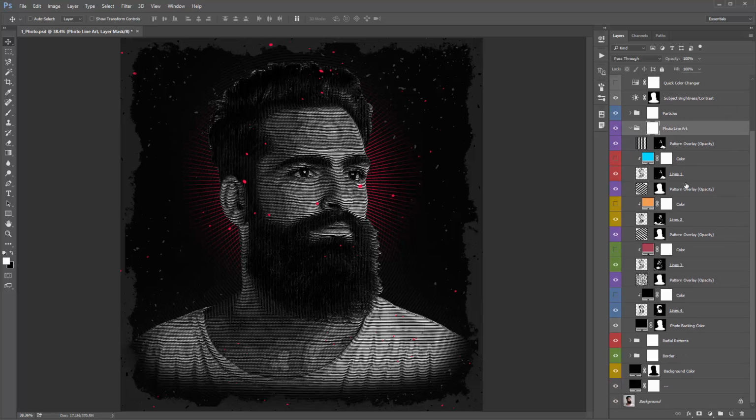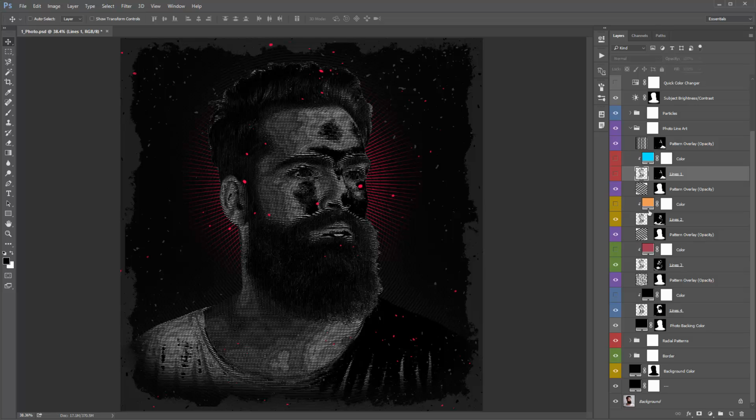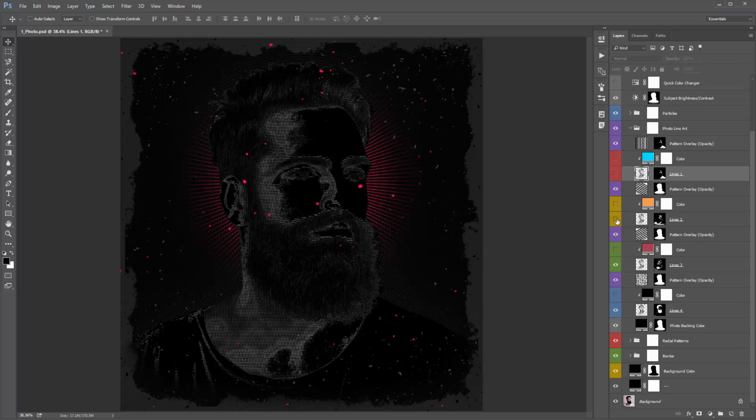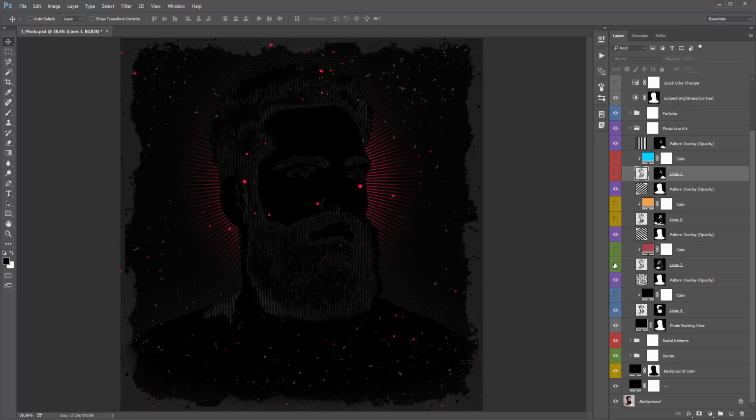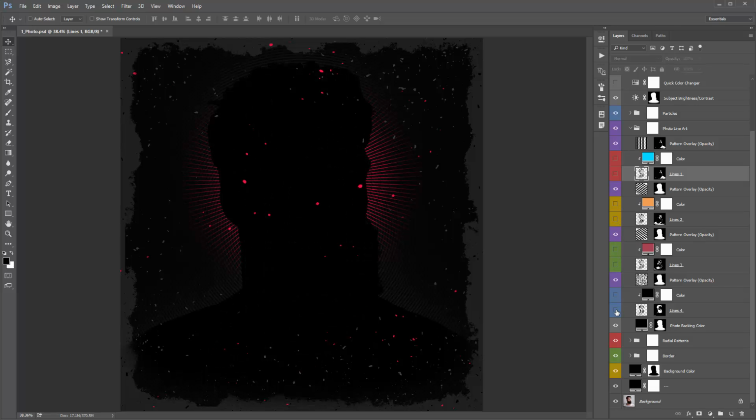So if we go inside here, we've got this color setup. We've got red, yellow, green, and blue. And so I'll go from the top here. Lines 1, if I turn that off, you'll see that that is affecting the highlights. As I go down and turn off lines 2, it starts to work through the midtones and down to the bottom here to the shadows.